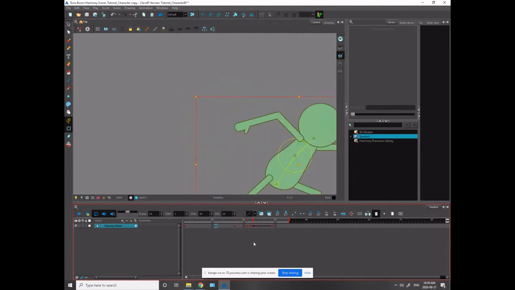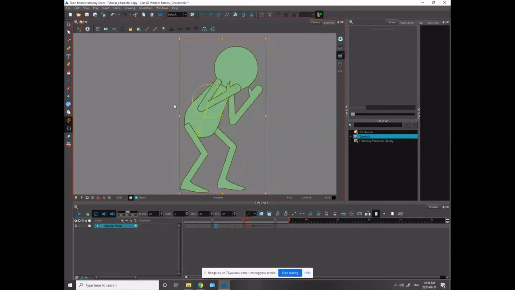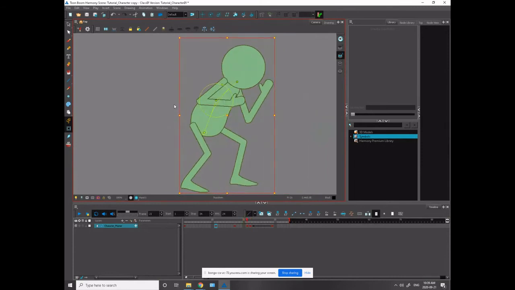So I'm trying to get a little bit of snap and drag here. When my character's arm is moving very fast, think about when cool guys whip their hand down and then their fingers snap beside them. Anyways, that's a bad example.